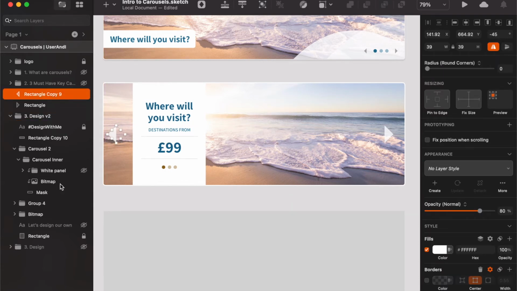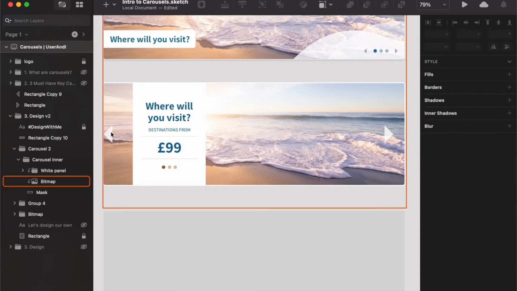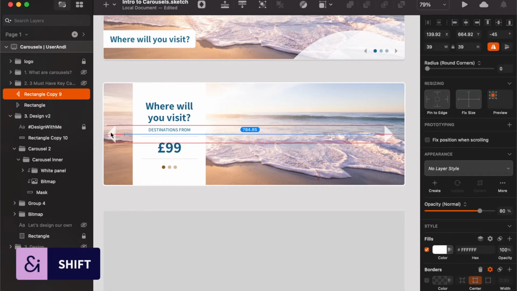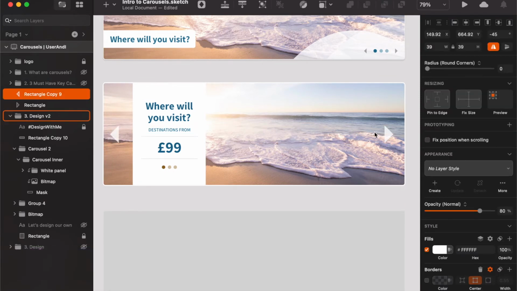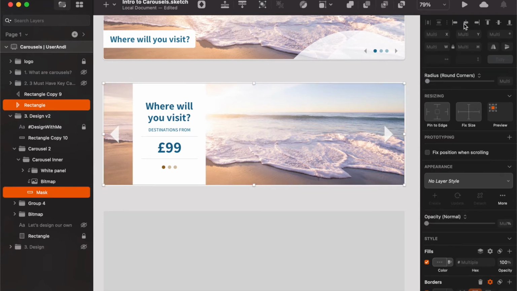Now, one thing I'm going to do to ensure these are the same distance from the edge is that I'm going to align that left, and then I'm going to bump it across using Shift and space, and the directional arrow twice. So I'm going to do that same here on the opposite side.